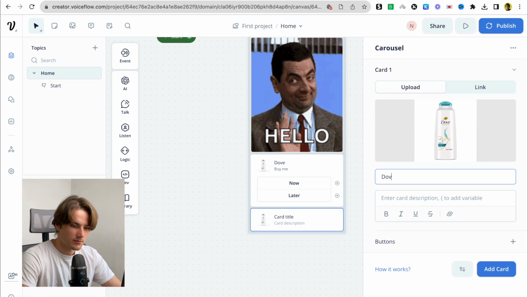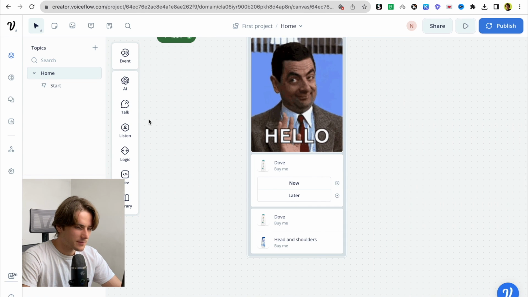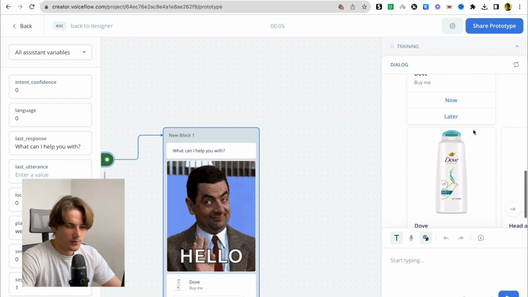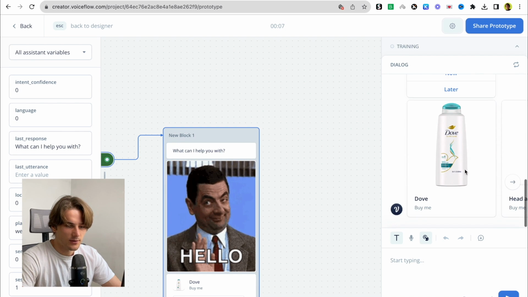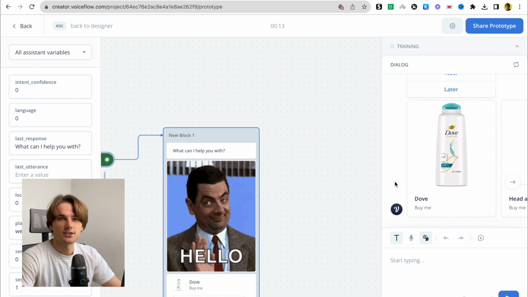So it's going to be Dove, buy me, add another card, and this is how it's going to look like. Start, our text, our image, our normal card, and our carousel. So carousel allows you to scroll from left to right, so it's just a very convenient user interface.